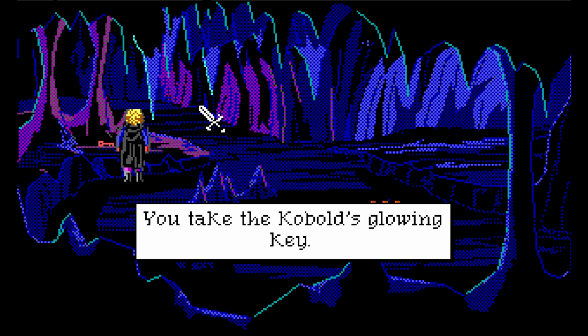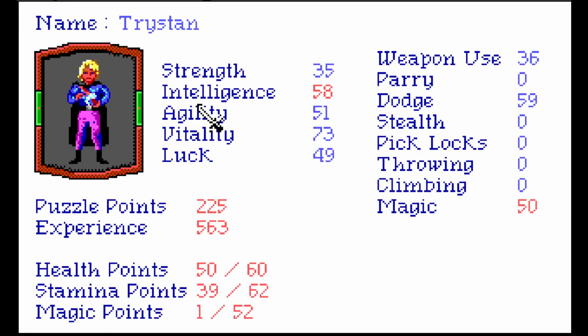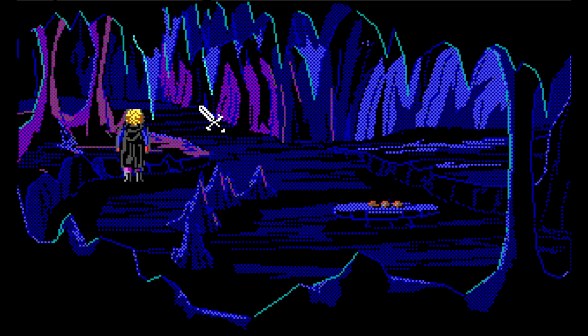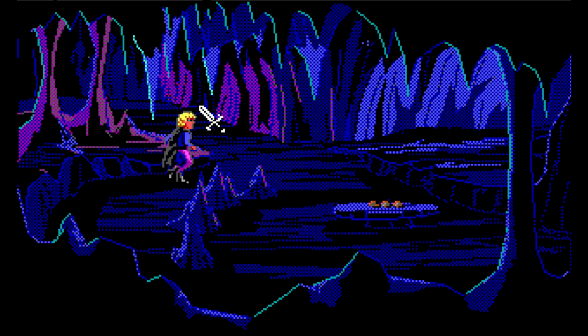You take the kobold's glowing key. Okay, so that was kill the kobold, calm the bear, enter the kobold's lair, acquire the kobold's key. Okay. So, oof, I have one magic point left. Can I rest here? You better not. This cave is not recommended by the Michelin Guide. Okay, there is something else in here, but I'm gonna have to come back for it, I guess.